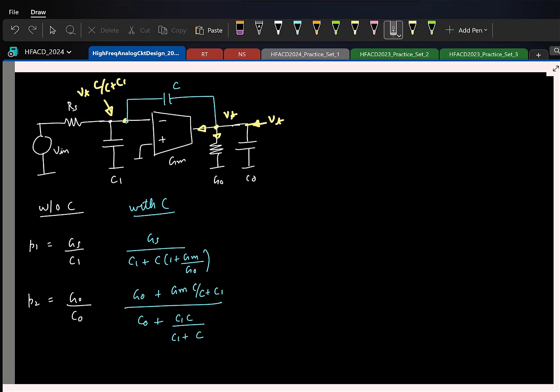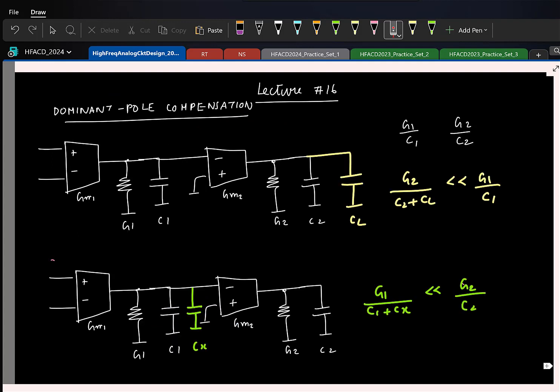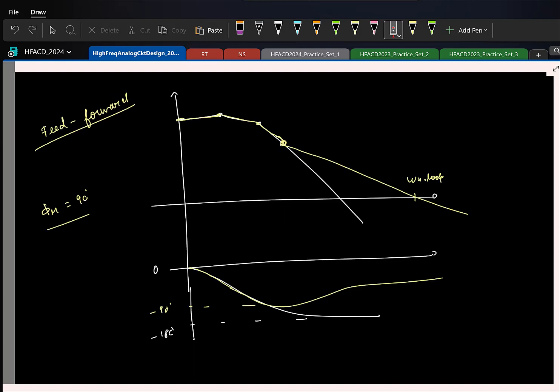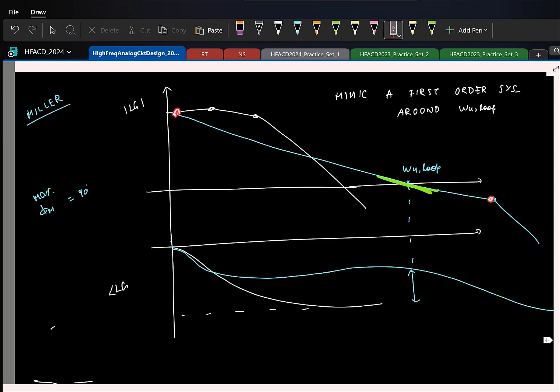Okay, now it is not that trivial. It depends on what source resistance you assume and G naught you have. So without that information, it is not easy to say, right? But they could be close by. Even if they're not very close by, it might not be far apart that it is stable, right? Here you see the two poles have to be sufficiently far apart. This much we can't have.